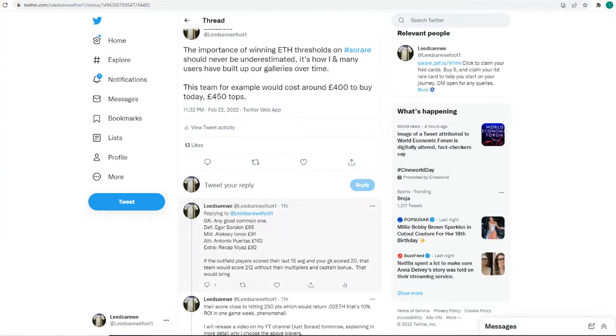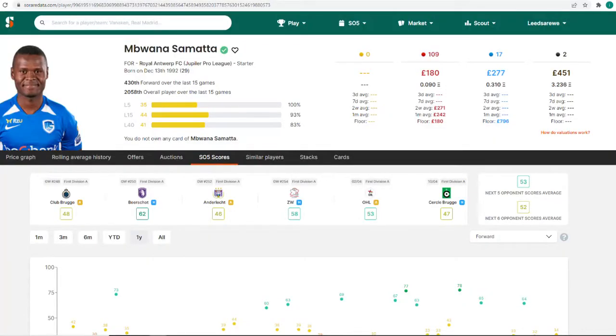Someone did, however, on Twitter last night kindly remind me that the striker I've chosen, Antonio Puertas of Granada, has two cards available on So Rare. There's a forward card and a midfielder card, so the likelihood is you're not going to pick up the forward card for the price that I've said. Therefore, I've chosen another striker for this example, and that striker is Samata, ex-Villa, now on loan at Royal Antwerp from Fenerbahce, and I'll go into details later in the video on why I selected this player.